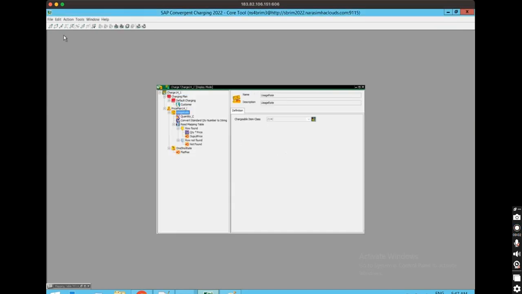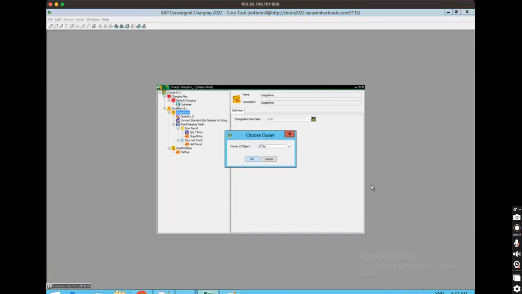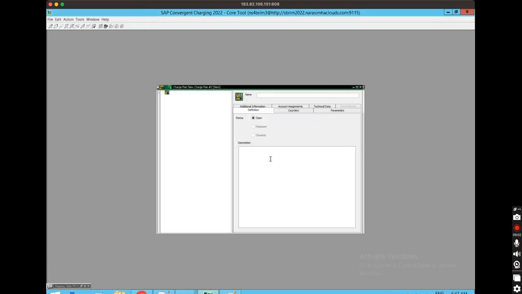Go to file, new charge plan. If we have to use the old and the new both, I'll tell you that. The old one will be obsolete. We have to close the old one and extend your product with the new one. So this one is the charge plan.